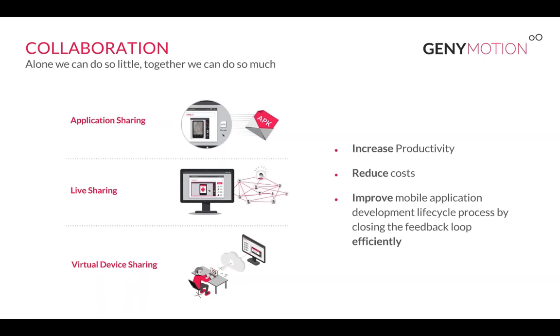As I said before, Genymotion Cloud is about accelerating your time to market with automated testing, and this is the subject of this webinar. But Genymotion Cloud also has collaborative features to involve all the stakeholders of the company, like marketing, sales, or even customers, in order to have quick feedback during the development lifecycle process. The collaborative part of Genymotion Cloud is built around three main features available directly from a web browser.